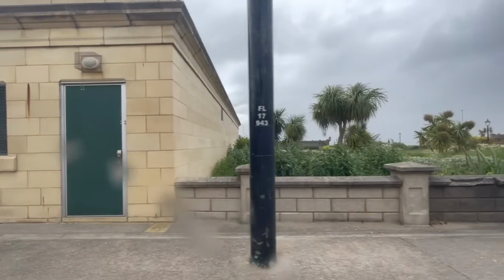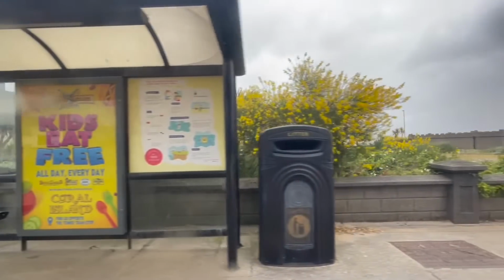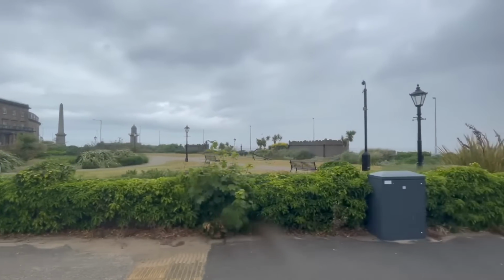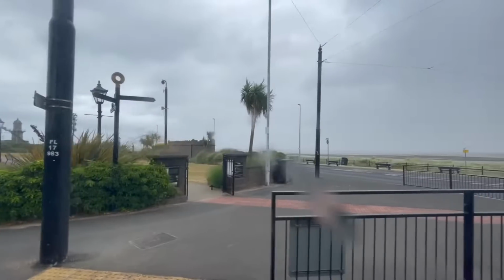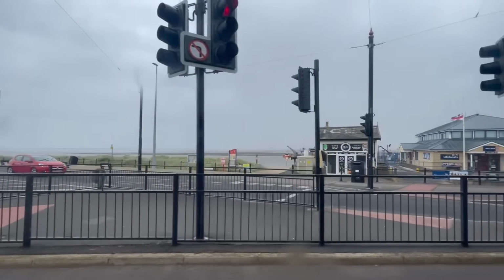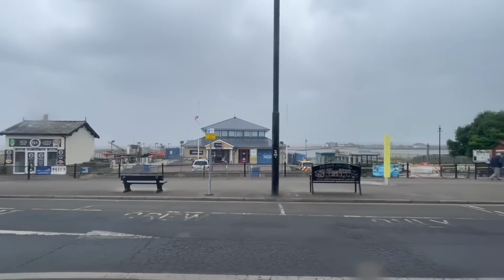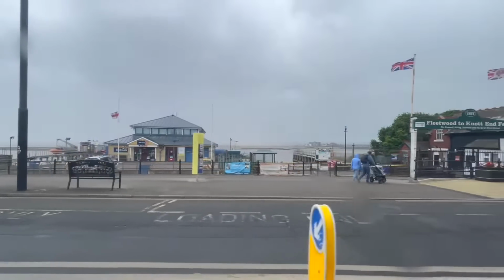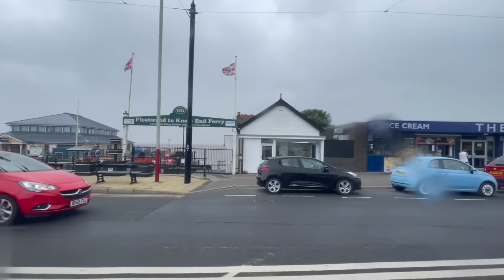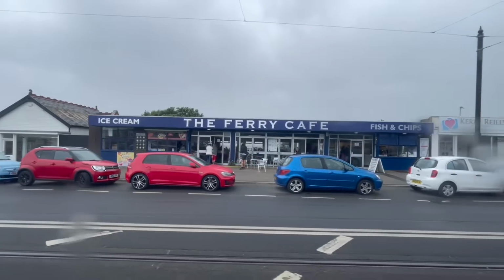Okay, here we go, and we are off leaving Fleetwood. I'm sorry if there's some blobs on the window because we've got a bit of rain. I'll do my best to keep the picture clear for you, but we're off on the way to Starr Gate in Blackpool. This is part two. In part one, I came from Starr Gate all the way up to Fleetwood, looking towards the west, out towards the sea, and on this one, we're of course looking the other way.